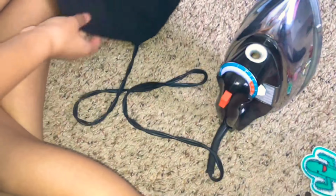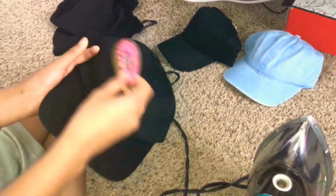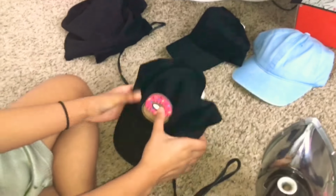So for my next one, I'm going to make this for my boyfriend because I love him. And here I'm just going to be putting a donut. And this hat also reminds me of a hat from Zoomies actually. And here I'm just going to be placing on top of the hat, just like that. And I'm going to be doing the same step as I did for the rest.